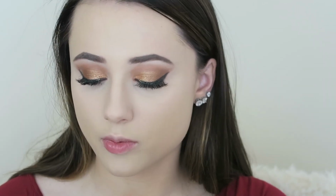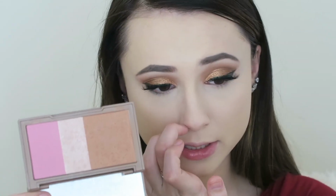So for bronzer, blush, and highlight today, I'm actually just gonna go in with the Urban Decay Naked Flushed palette, and I'm just gonna use these 3 shades. So I'm gonna start with the bronzer, and I'm actually gonna be using this Luxie 514 blush brush. I've just really been liking this for bronzer lately. Except I just washed it, and sometimes after I wash it, it's patchy, do you see that? So maybe I won't use this one.